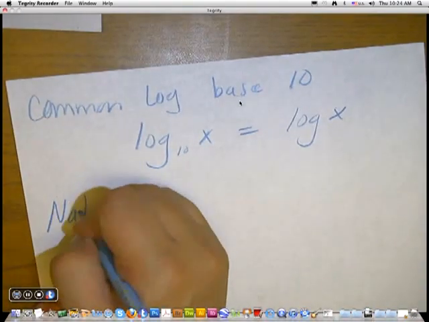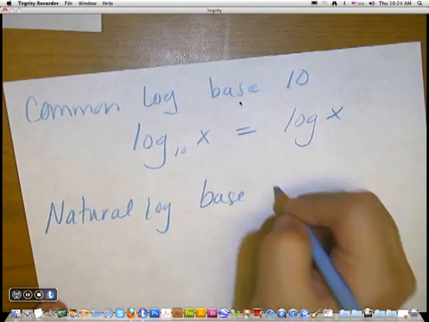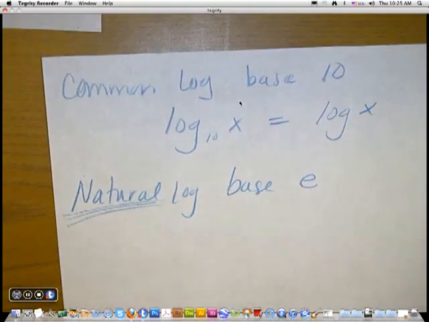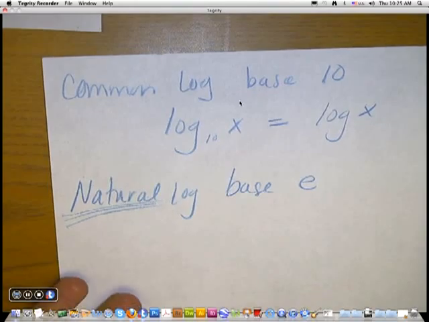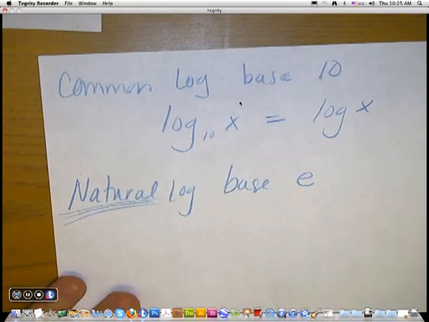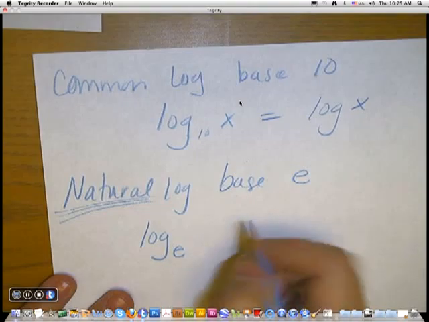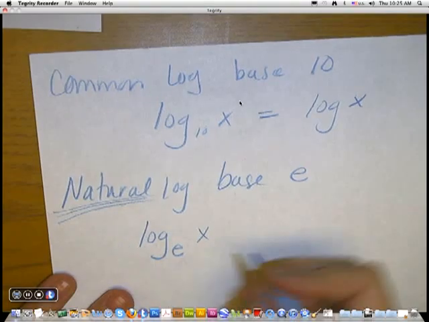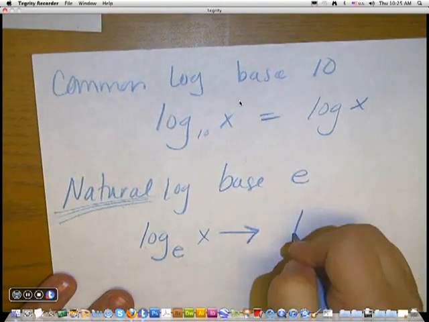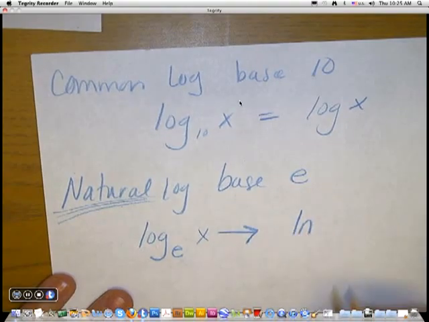We have also the natural log. With the natural log, it's base e, because if we remember, the natural base is something we talked about back in section 8.3 with the e. So now the e is going to convert over with our logs as well. So the natural base of e, it would look like log base e. However, we don't like this. We don't want log base e because we know e to be a very specific number. So we actually rewrite it as the ln, natural log. I don't know why they didn't go NL, but they wanted ln.